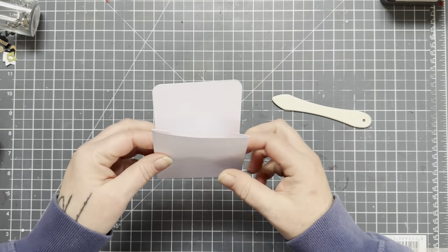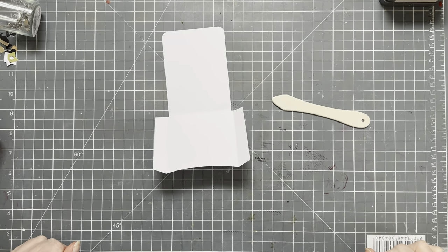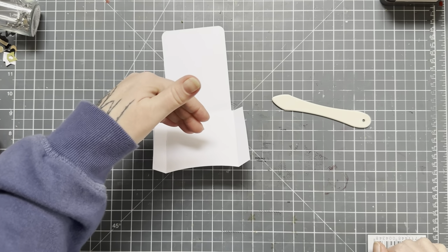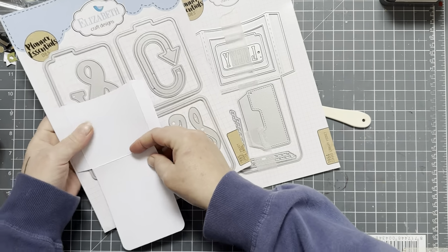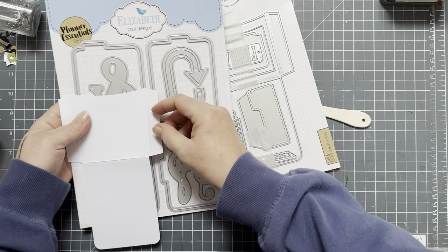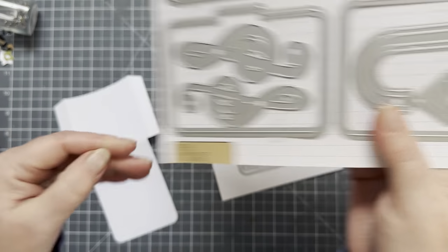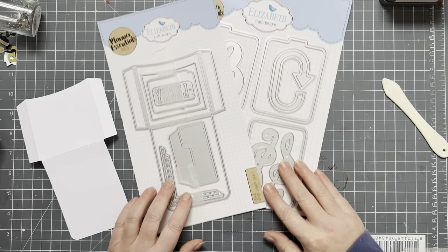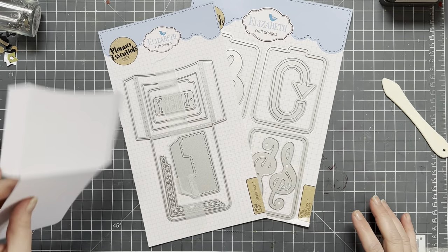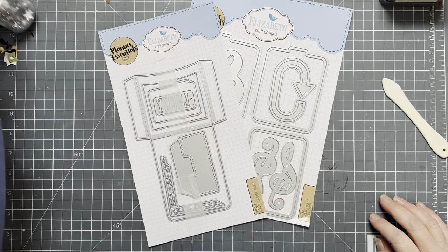So I'm going to cut some of these and then I'm going to decorate them and put some little library card pockets in there as well. So I believe these fit inside. So the library pocket filler cards coincide with the curved library pocket. So these are the two dies I'm going to be using today, and the Dovecraft paper as well. So I'm going to put some music on and I'm going to get crafting.